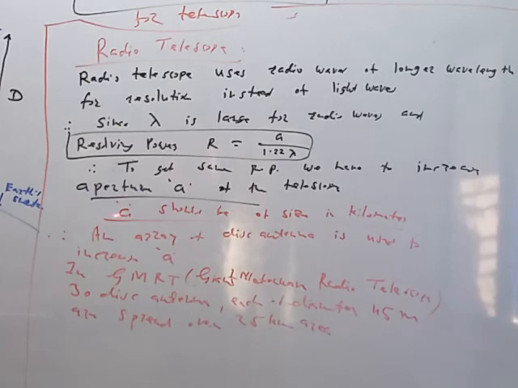And therefore म्हणजे ऑप्टिकल टेलिस्कोप सारखे जर रिझॉल्विंग पॉवर पाहिजे असेल तर आपल्याला ए इन्क्रीज करावं लागेल. So lambda is large, therefore A is of the order of kilometers. A should be of the size of a kilometer, and this is possible by using this type of arrangement, GMRT, Giant Meter wave Radio Telescope. It uses 30 disc antennas, each of diameter 45 meter, spread over a 25 kilometer by 25 kilometer area. So this is the use of a radio telescope for getting radio waves from distant stars.